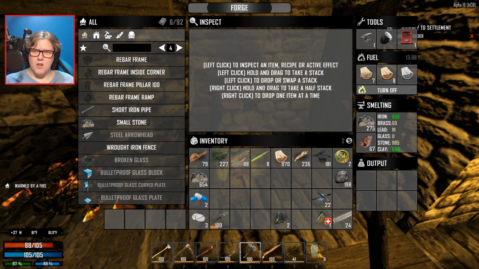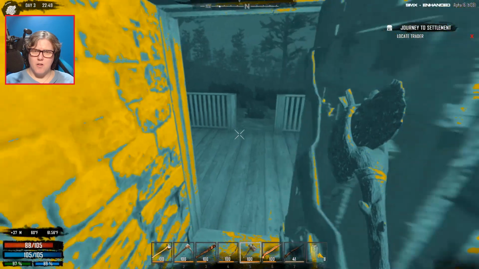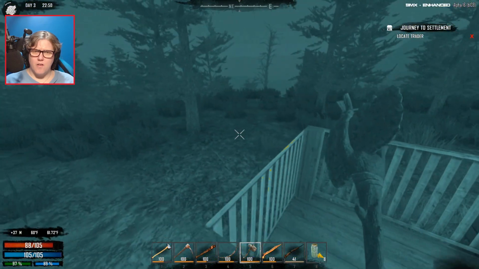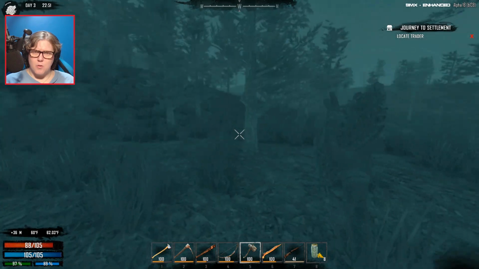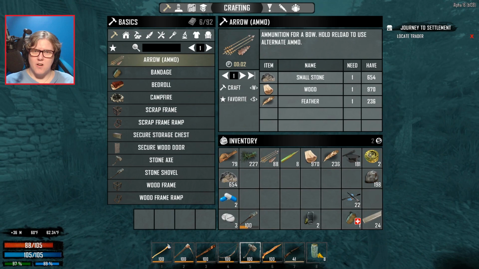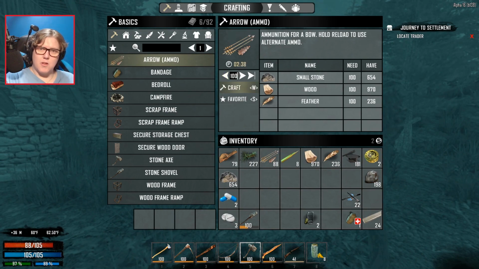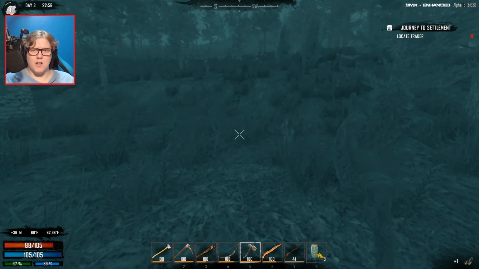Huh. I feel like I shouldn't waste my ammo, yo. I mean my iron. Oh, I heard a creepy noise for a second there. Let's make 100 of these. Doink, and we got plenty of feathers for it. Plenty of wood. Plenty of stone. Ain't running out anytime soon.